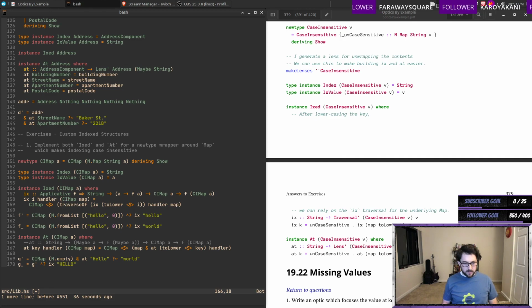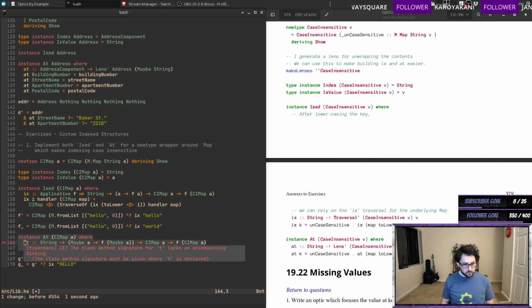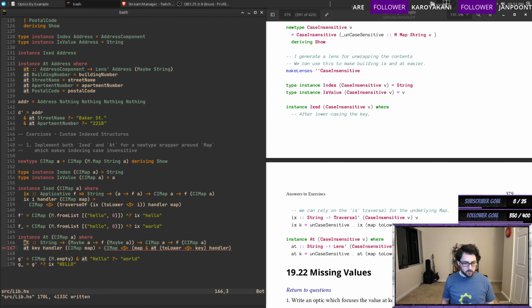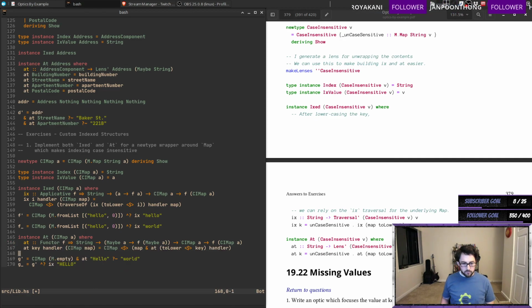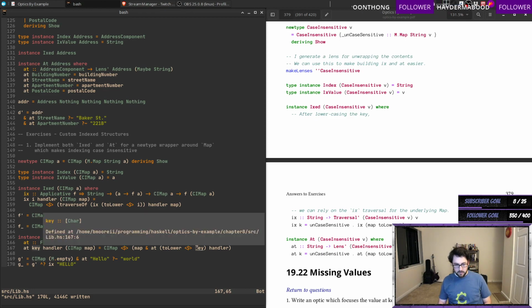Like, this compiles. If I put functor F here, this is seemingly perfectly fine. But if you look at the type over here of key, oh, well, it works there too.